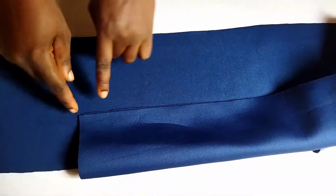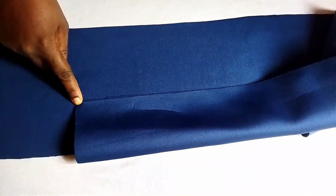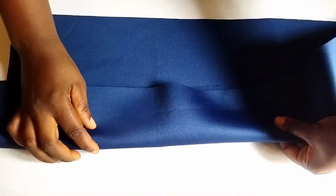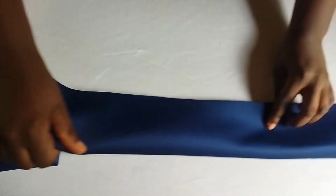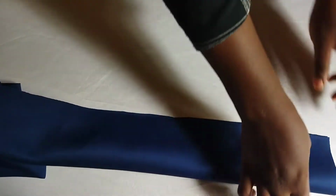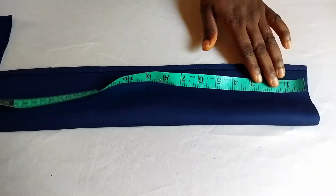Then you sew from this edge. Using your sewing machine, you go down. You go down till you get to the end of this material. And once you get to the end, you're going to stop here, leaving the edge open. I'm done with mine. I'm done sewing.